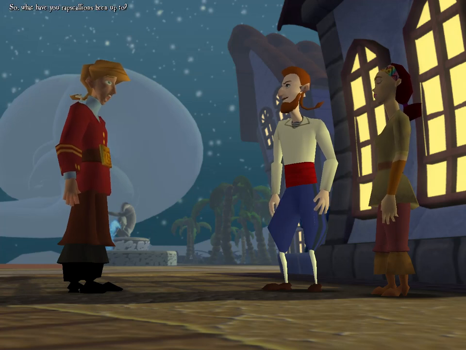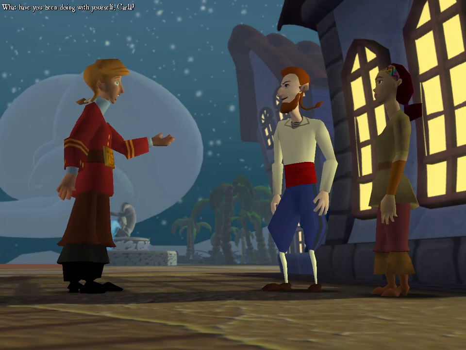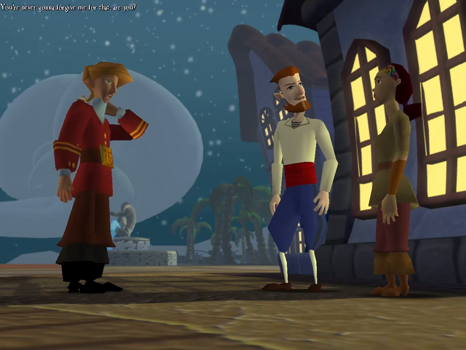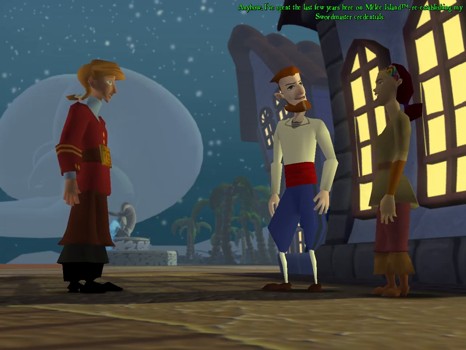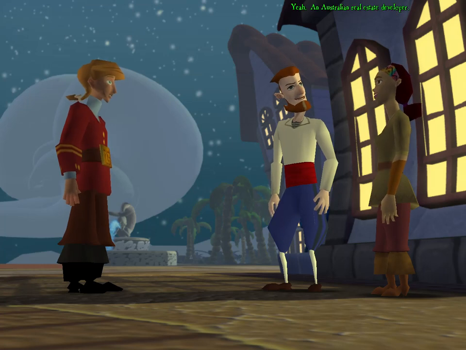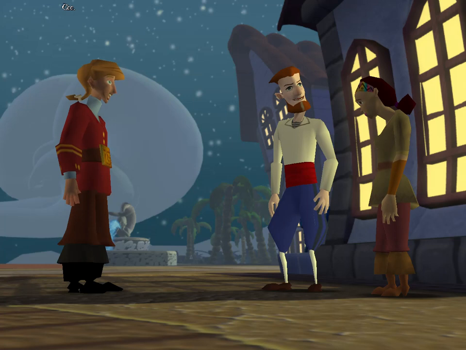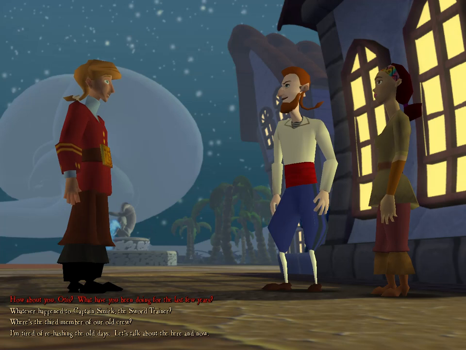So, what have you rapscallions been up to? Where to begin? What have you been doing with yourself, Carla? You mean after I finally managed to escape from Monkey Island? You're never gonna forgive me for that, are you? Not in this lifetime. Anyhow, I've spent the last few years here on Melee Island re-establishing my Swordmaster credentials. Well, that sounds productive. Oh, it was, until that Australian showed up. Australian? Yeah, an Australian real estate developer. He challenged me to a round of insult sword fighting, badgered me into betting my house. It was over so quickly. Gee, now I wander the streets of Melee insult sword fighting for food. How sad. How about you, Otis?